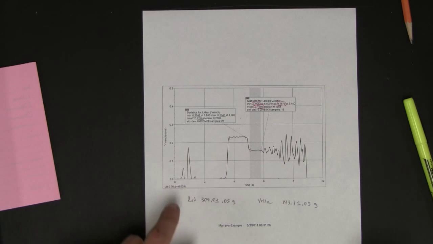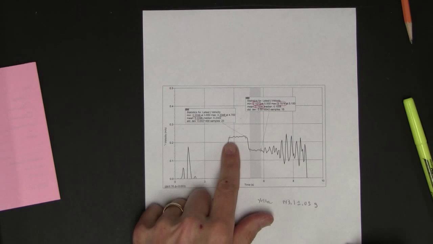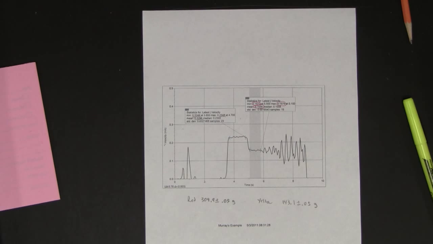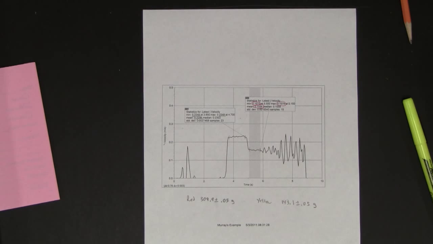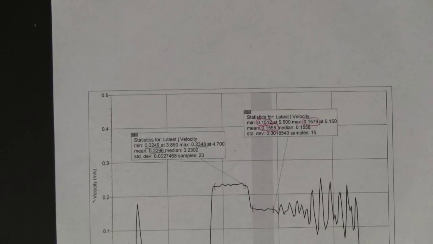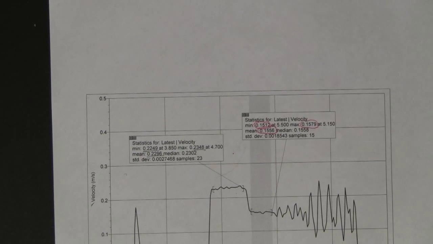So you should have data like this. If you did the range finders, it looks like this. If you did the photogates, you're probably an expert, and you know that you're not going to have a graph like this. You'll just have distance, time, and mass. But if you look at this thing, this thing has just about everything we need.